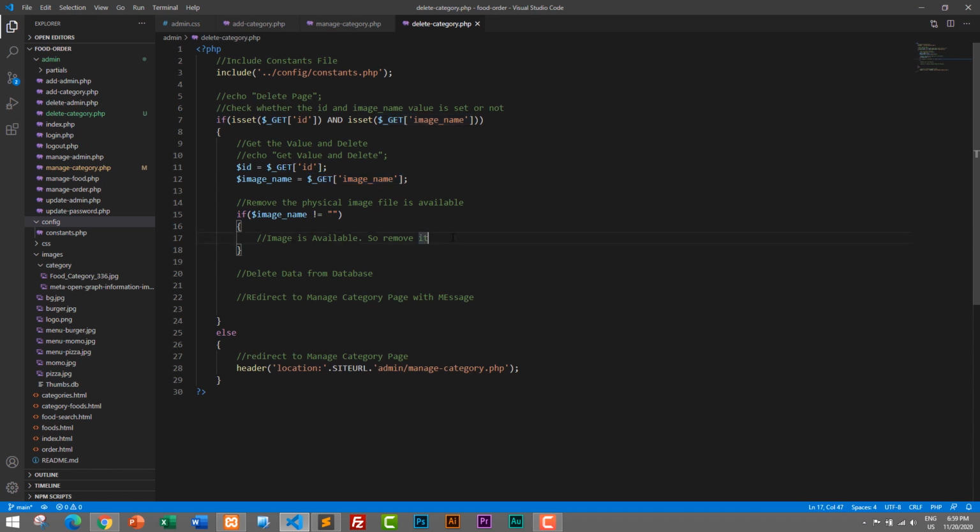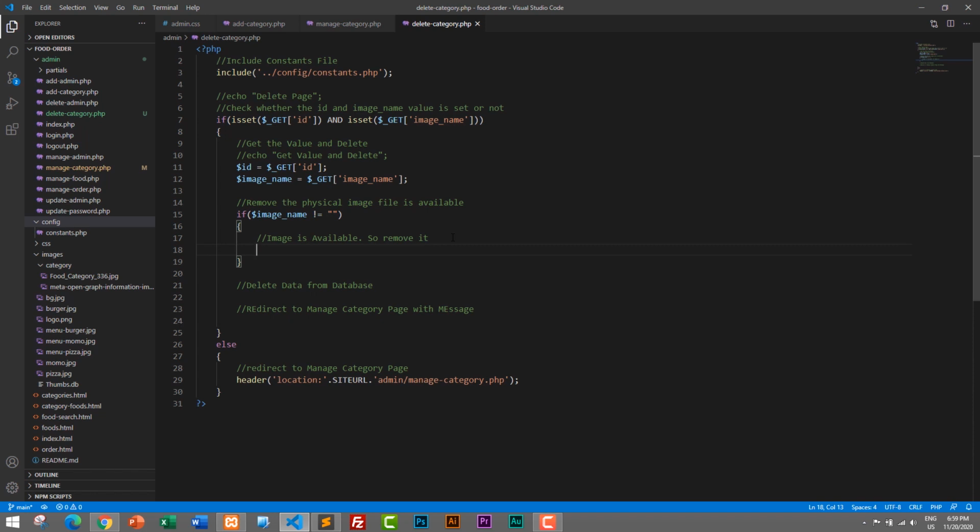To remove the image, we need the path of the image. So I'll create a variable called $path. Right now we are inside the admin folder, so to go inside the images category folder, we need to get out of this admin folder.